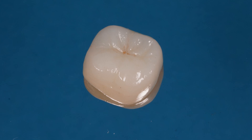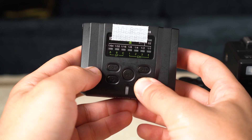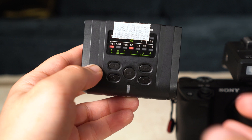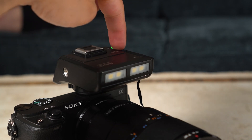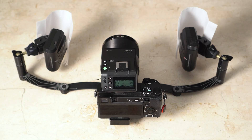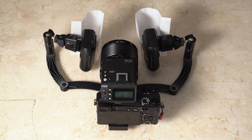For Group C, change the flash mode to TTL at 0 compensation and 135mm. 99% of the time I use Group A; I only use Group C (TTL) when photographing crowns or dentures outside the mouth. The speedlights connect to the transmitter automatically when turned on and display their current group. Before taking photos, click the button to turn on the modeling light and use the scroll wheel to set it to 12 (full power). For anterior shots, set the flashes wide apart; for posterior shots, bring them closer together and in front of the lens to let more light reach the back of the mouth.